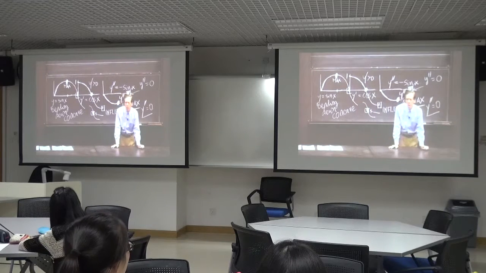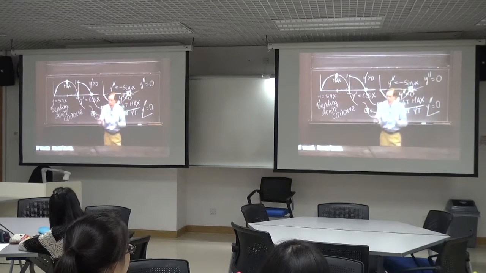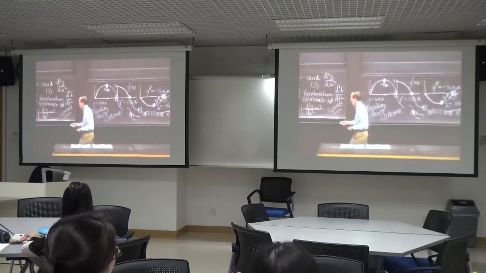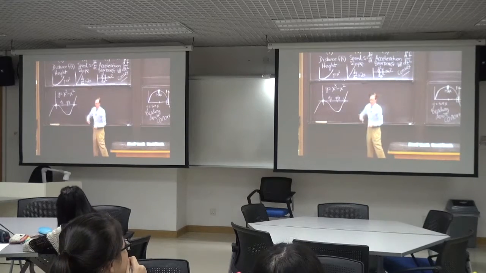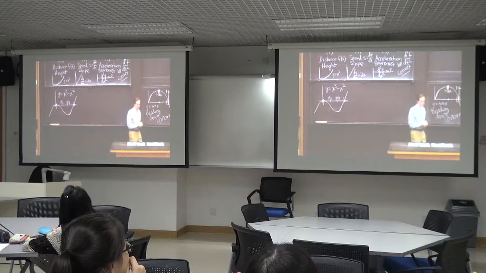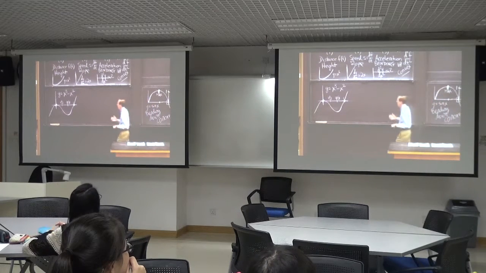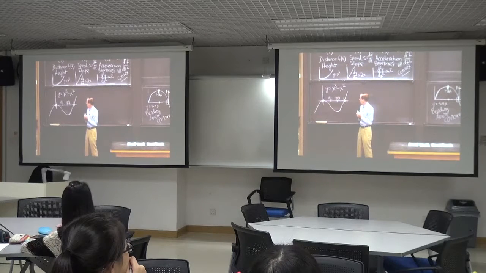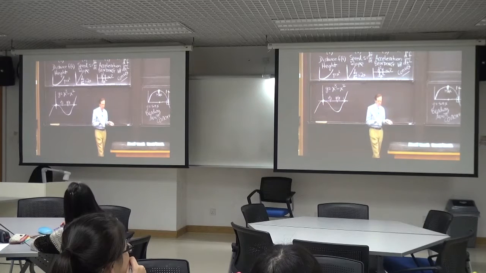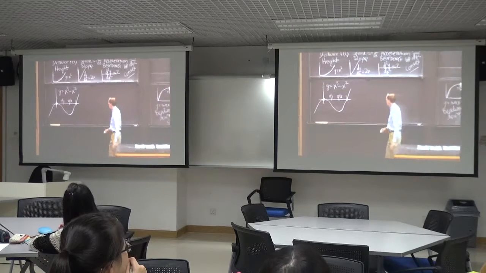So let me draw one more example and identify all these different points. Okay, so here we go. I drew it ahead of time because it's got a few loops and I wanted to get it in good form. Okay, here it is. This is my function, x cubed minus x squared. Well, before I look at the picture, what's the first calculus thing I do? I take the derivative.